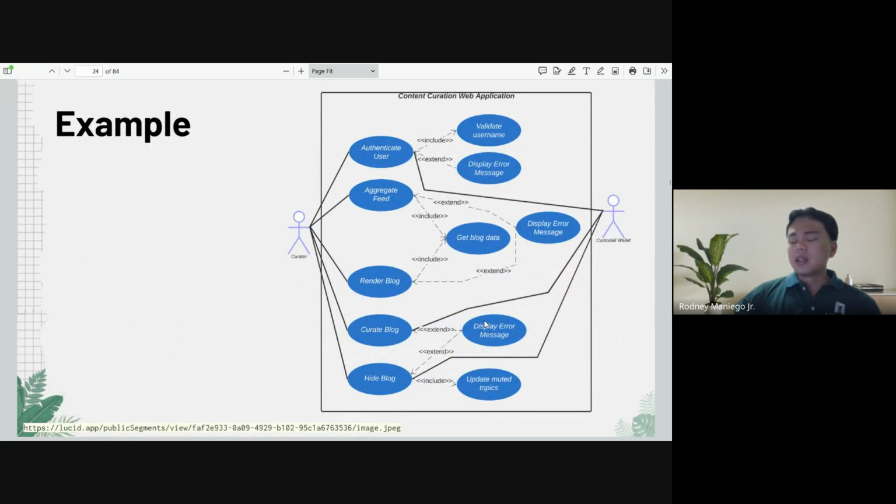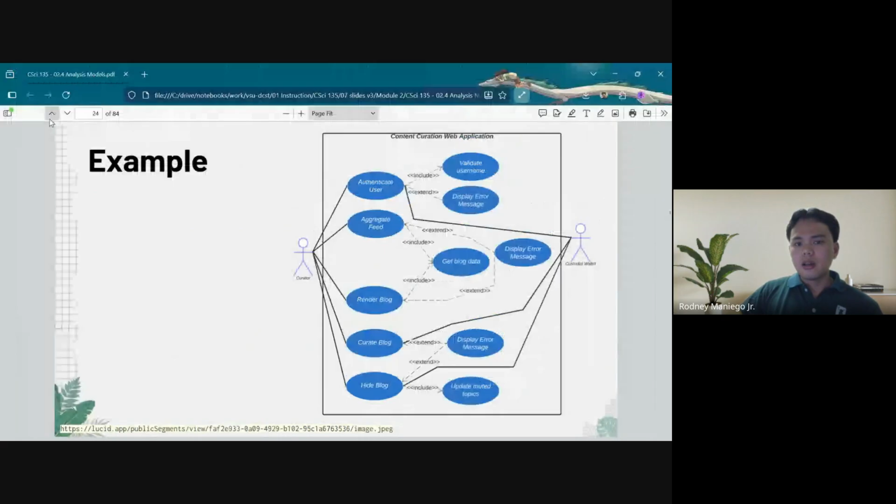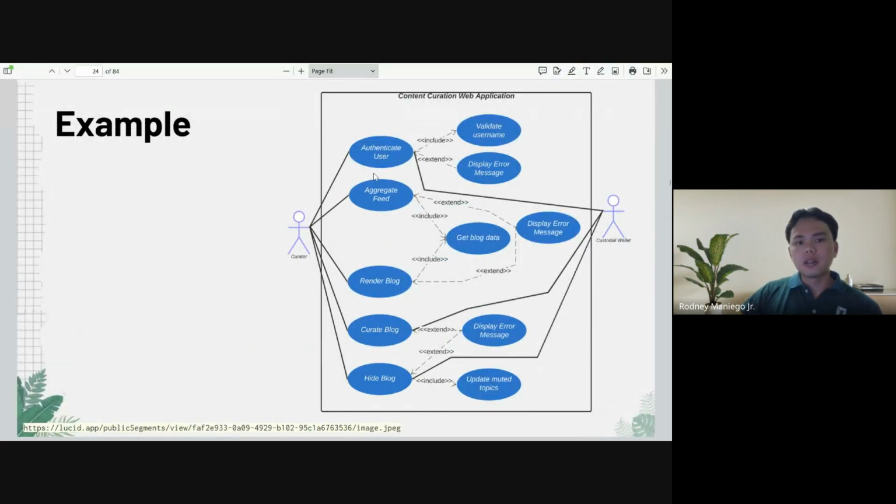So here is another example of an application, a content creation application. Basically, this is a blockchain with a blogging service running on top of it. Of course, you want your algorithm.